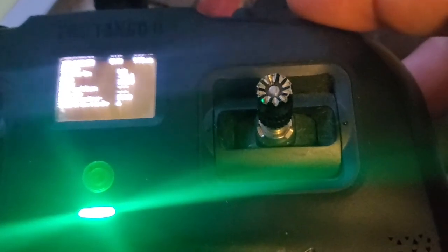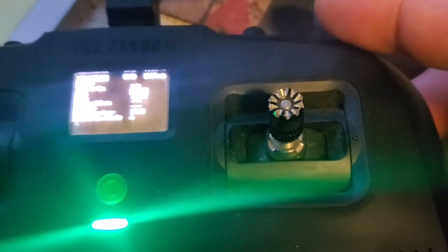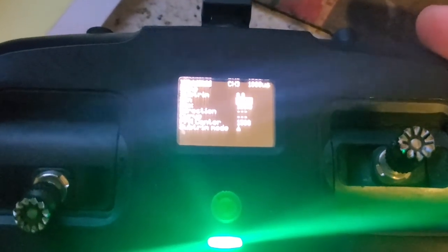I like to do the min first. It's at 988, so we're just going to change the min. It's right at 1000, and Betaflight confirms it's at 1000. So we're good. That one is at negative 97.8. Put it up to full throttle, and we'll do the same thing.